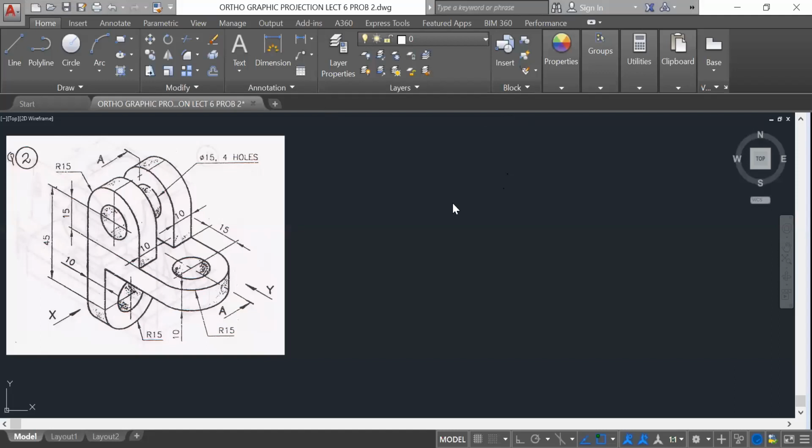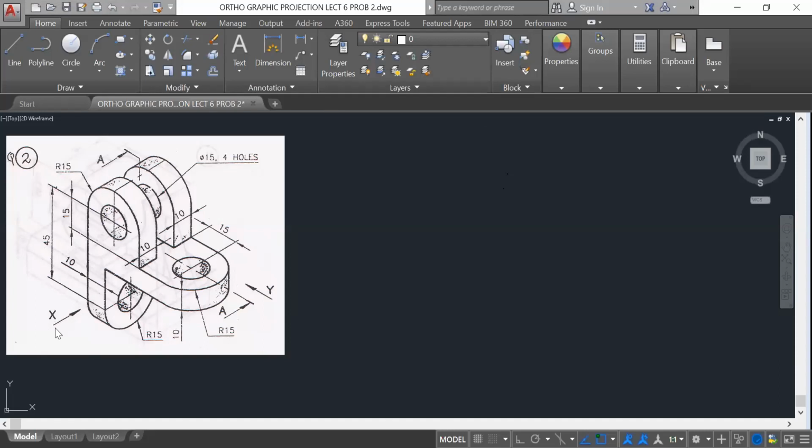All right. So we are going to solve the sectional front view, right hand side view and top view. Right, so we are going to start with the solution, beginning with the sectional front view.